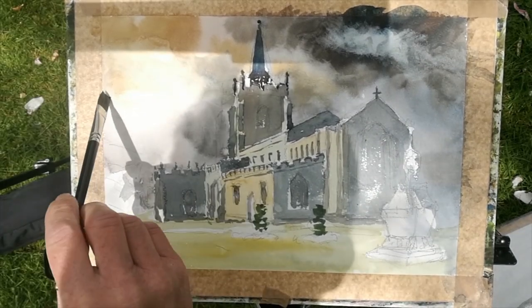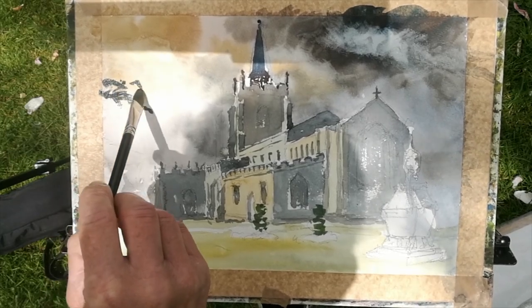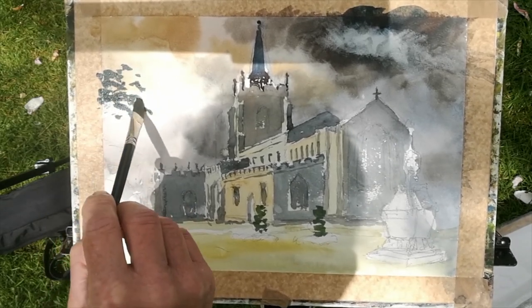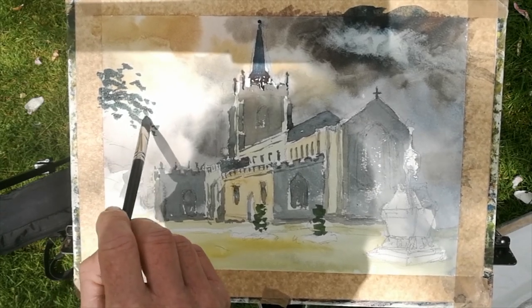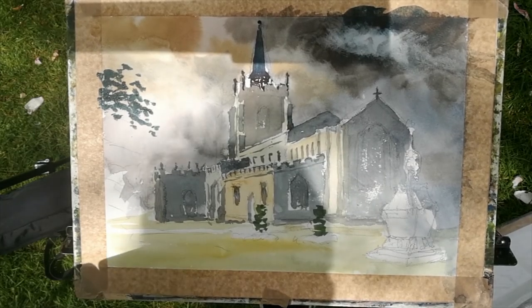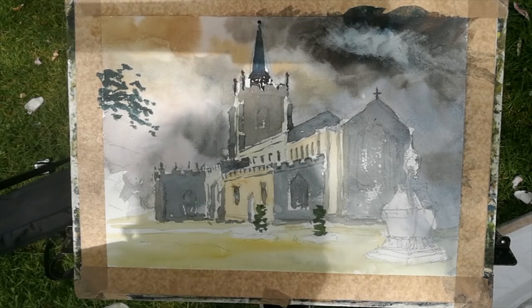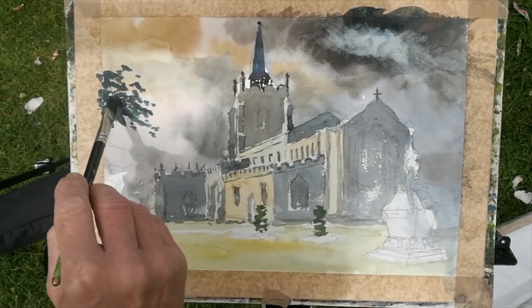And that is to depict this tree overhanging here. Now, it's nowhere near as dark as that at the moment, but we're not painting what we see. We're giving an impression of what I think will create a feeling of atmosphere.